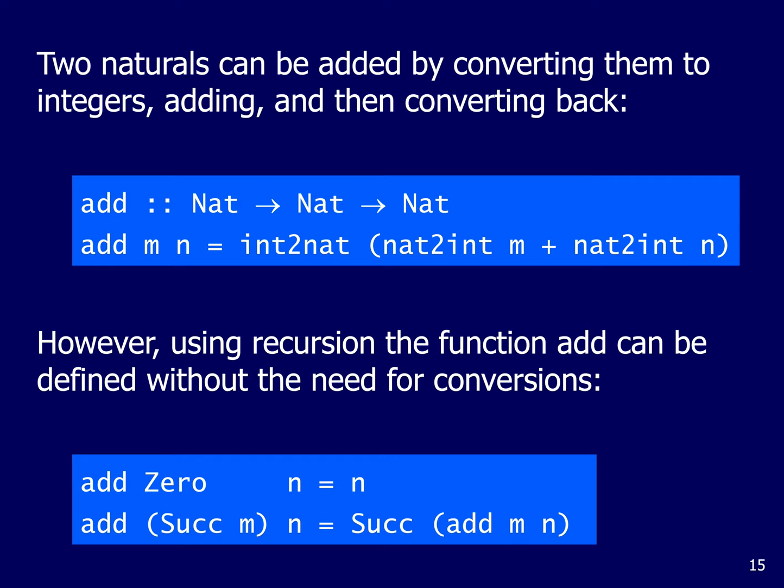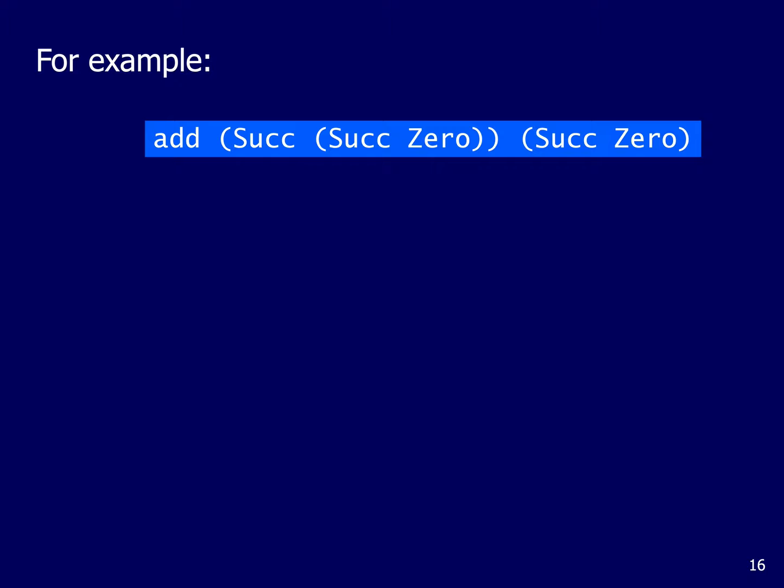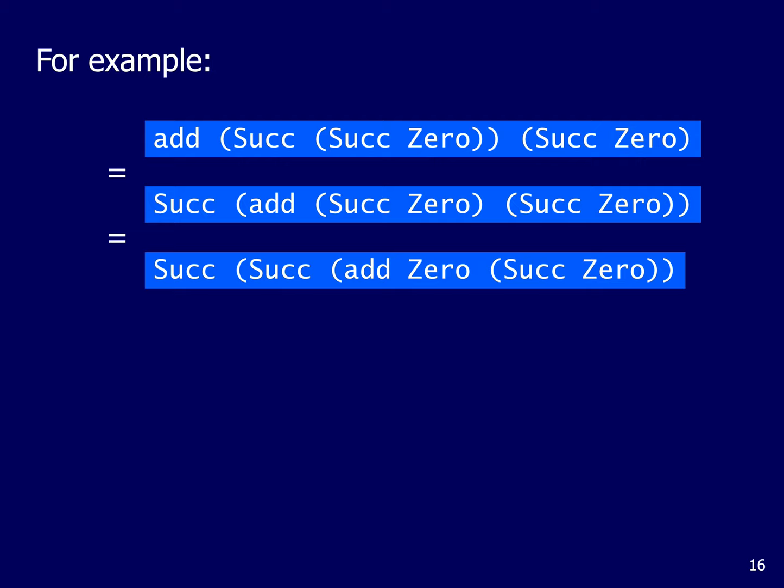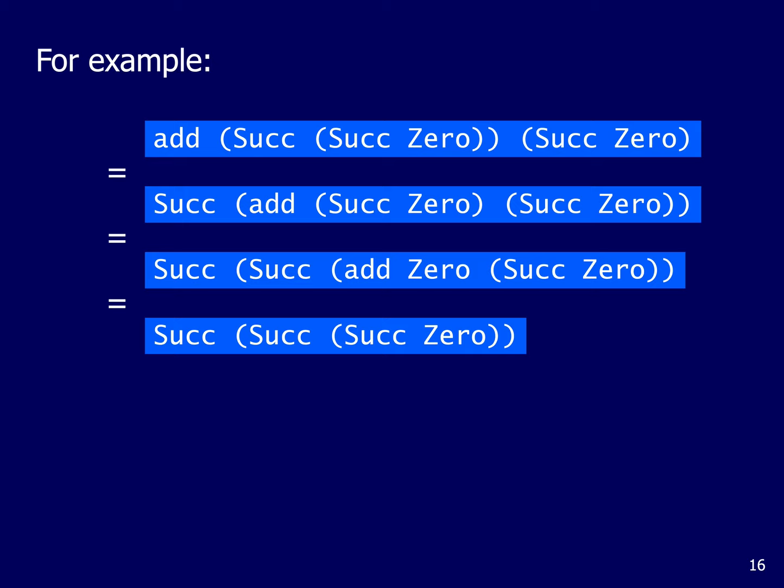and in the second case, if we're trying to add the successor of some number m onto any other number n, we add m and n, and then we move the successor constructor to the outside. So that's what we can do here. We're adding a successor onto something, so we move the successor constructor to the outside, and then we add 1 onto 1. Then think, what do we do now? Well, we've got another addition, and that's a successor as well. So we can apply the recursive case once more, and we get another successor constructor at the outside. Now we're down to the base case. We're adding 0 onto something, and that's just something. And finally, we get back the result, successor of successor of successor of 0, which is just 3.